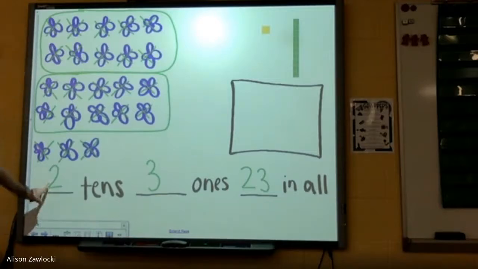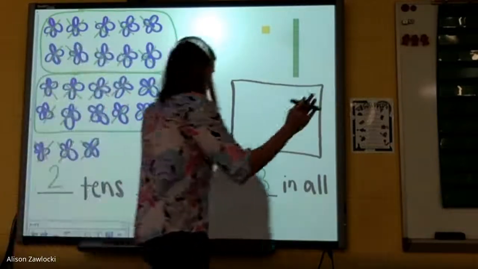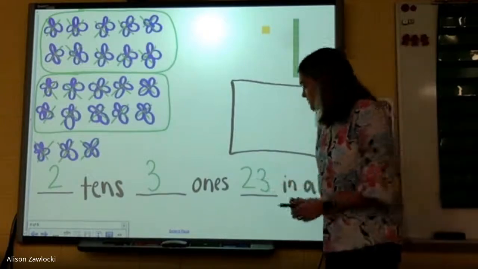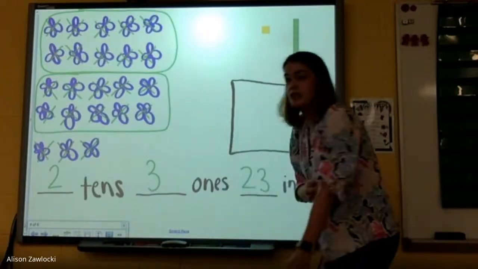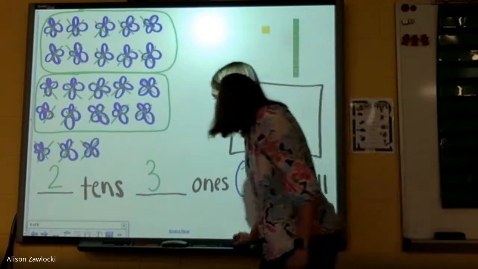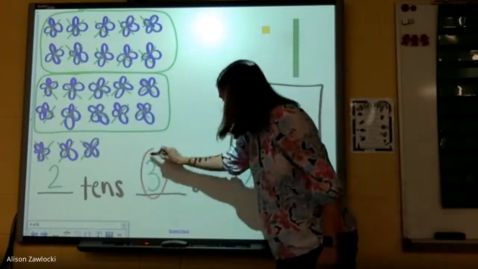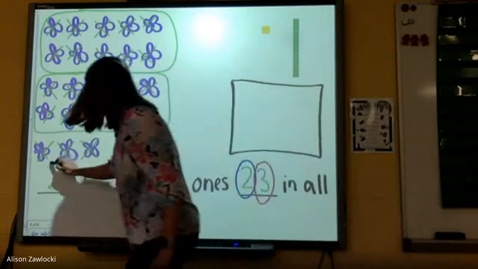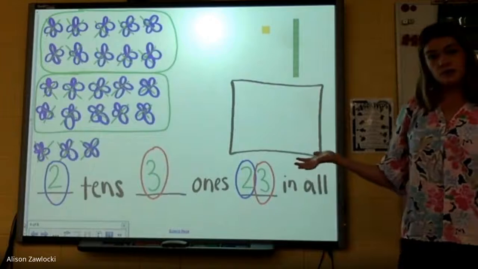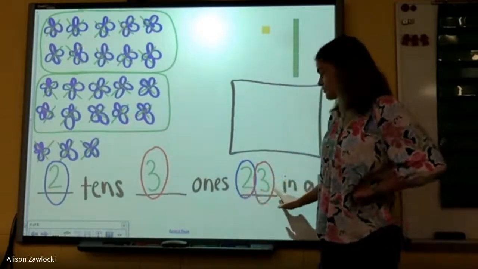That's right. When I have 2 10s and 3 1s, I just put that number together into a 2-digit number, and I have 23. So my first digit, which we'll learn about together and we'll review this week, shows how many 10s there are. And my second digit in my 2-digit number shows how many 1s there are. So notice how if you know how many 10s there are in a number and how many 1s there are in a number, you can show that 2-digit number. And if you have a 2-digit number, you can say, oh, that's 2 10s and 3 1s.